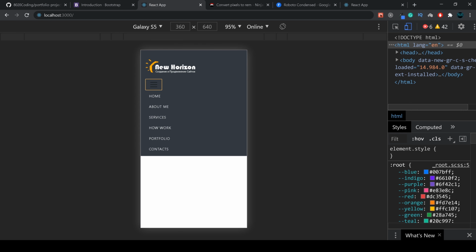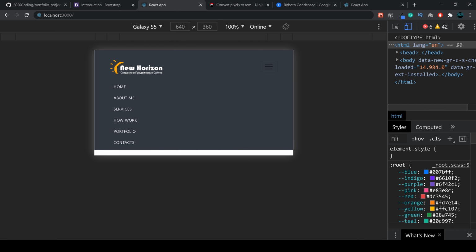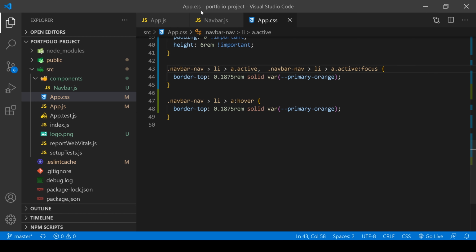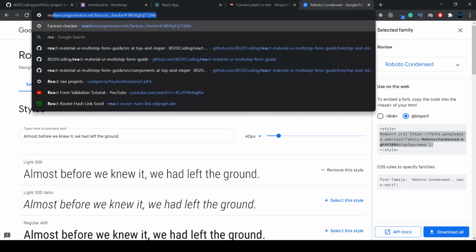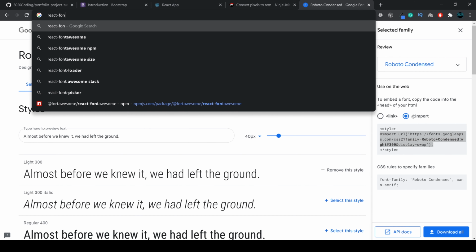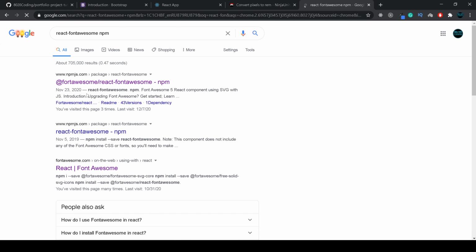Okay, here's some issue, or maybe not issue. We'll see. For now, guys, what I want to do is rebuild the hamburger menu. I want to add a Font Awesome icon right here. It's SVG. So okay, and we need to install some packages, but let's first open, it's called React Font Awesome, npm. Let's see right here.